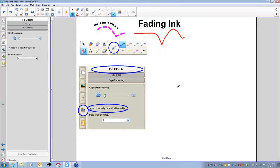A very simple process to put together. And once again, because the Notebook gives you 8 different pens right here, and they're customizable, you can customize other aspects of it. I can easily have my 4 standard pens and then have 4 that have fading ink, or 1 or 2 with fading ink, to customize according to what I need.